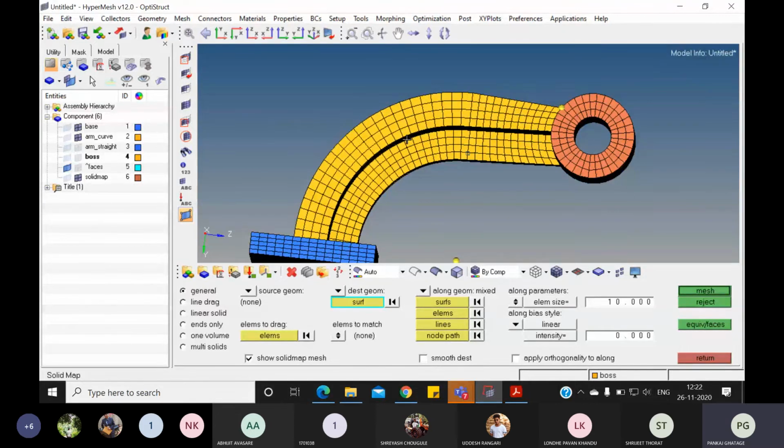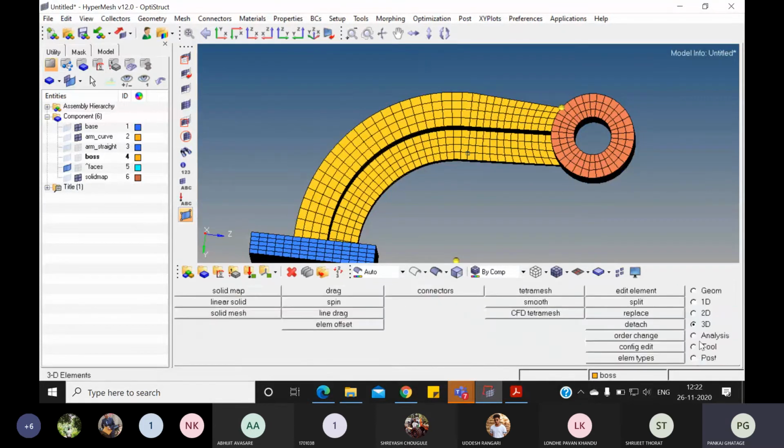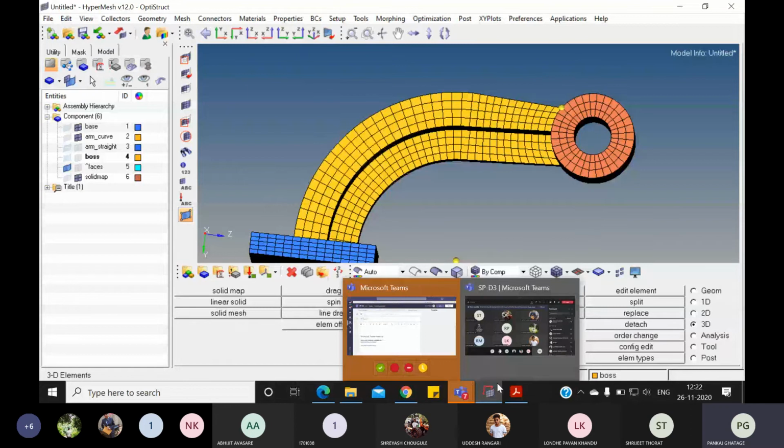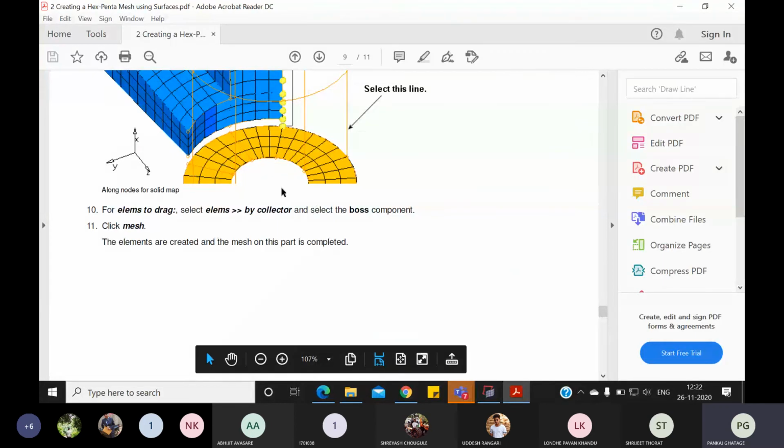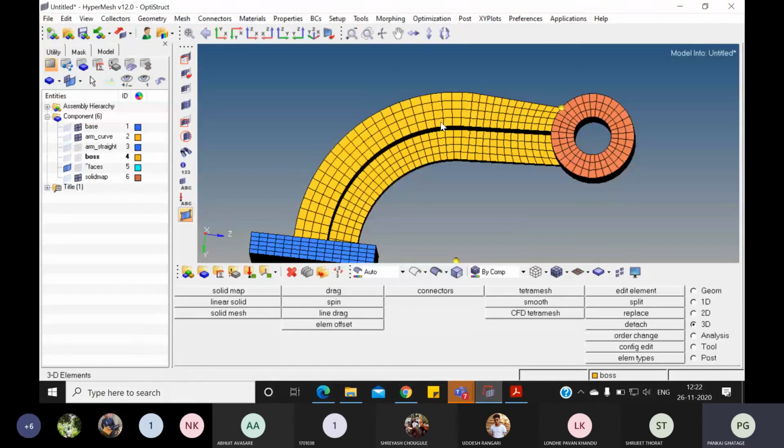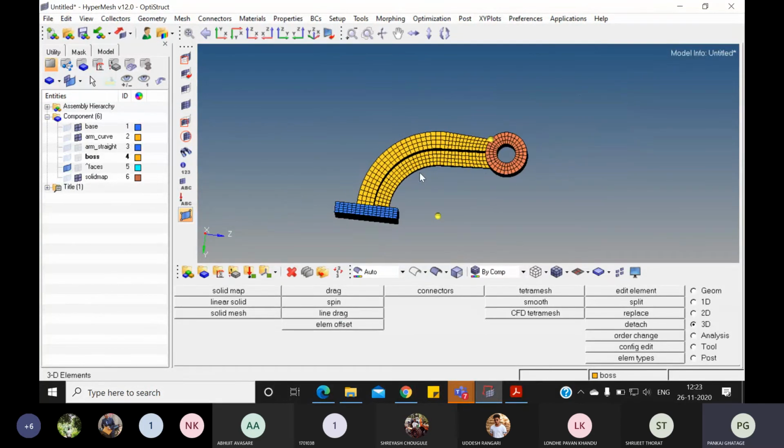So can you list out what are the different options we have used for this particular meshing? So you can use chat box and put your answer. The options are also displayed on the screen, or maybe you can use your software to find out the different options. So quickly you put the different options here. So what I will do, I will share this file, this PDF file, along with this component. So you can take the help of this PDF file to generate the mesh.